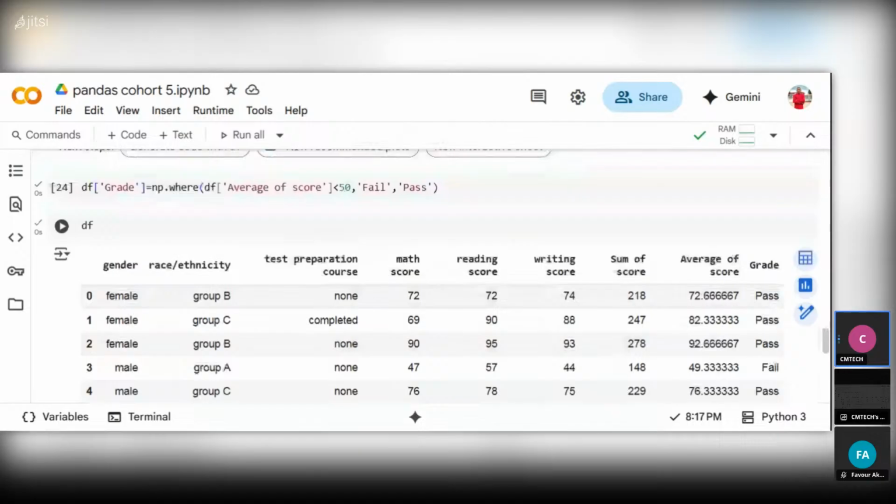Let's look out for grade and test preparation.